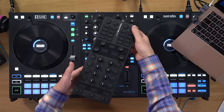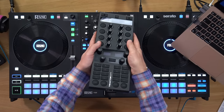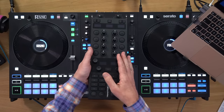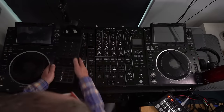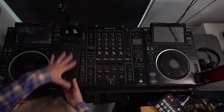Now, it's slightly different to this one. I've got that upside down because it's got faders on it and stuff. But ultimately, it's a little controller that you plug in, and it doesn't give you control over everything. It just gives you control over certain parts of your DJ gear. Very useful for going into a pro DJ booth like this, because you can easily slide one of the CDJs aside and tuck it in, and then you can control your software with their mixer and CDJs and so on with all the extra functions.